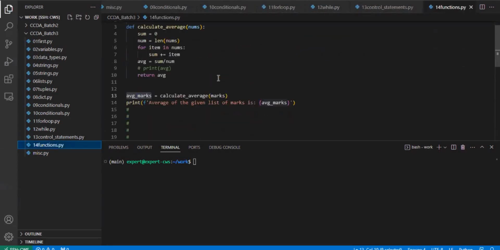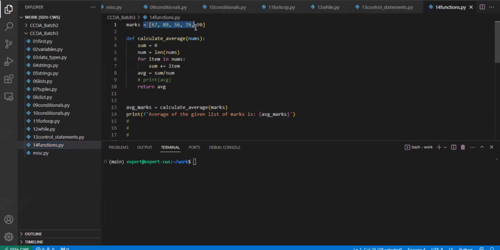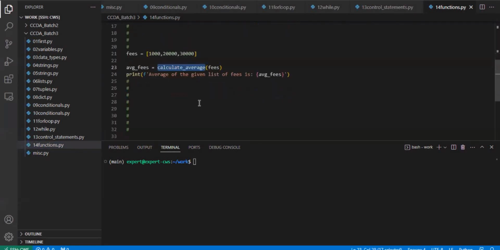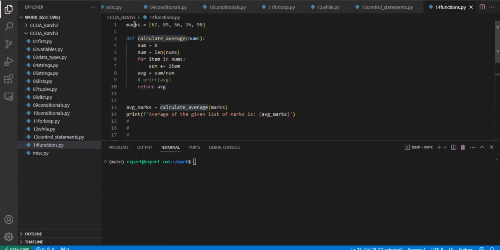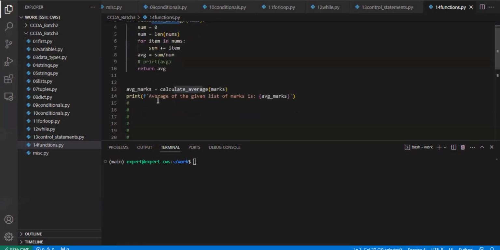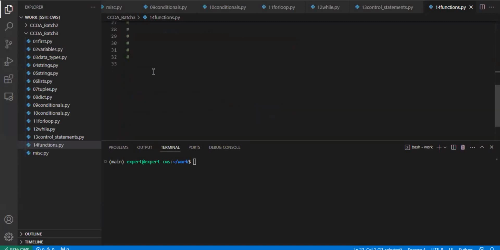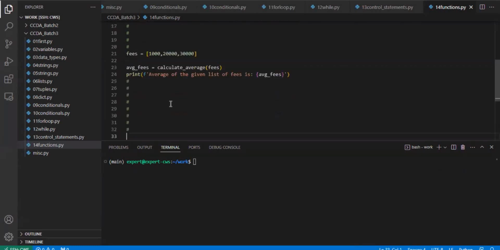Okay, so that is where we are. We have seen an example where we define a data, we define a function, and then how we call that function. Now this function can be used for many other data sets, not just the data set which we initially used. We wrote a function called calculating average. So you give marks, I can calculate average marks. You give me something else, I can calculate the average of that something else. You give me tax amounts, I can calculate the average of those, and so on. And that is the reusability part that I'm talking about.